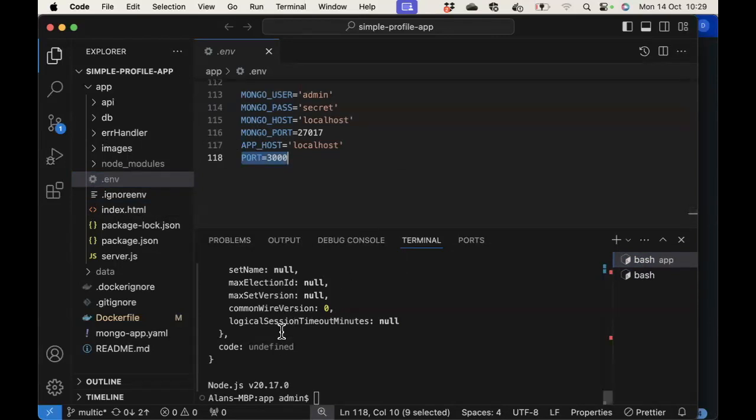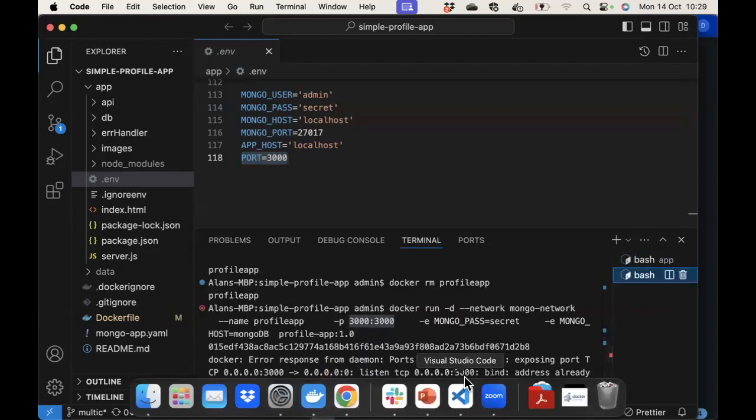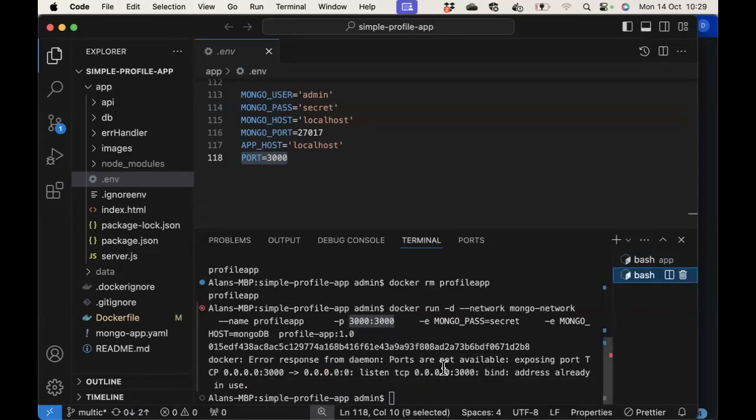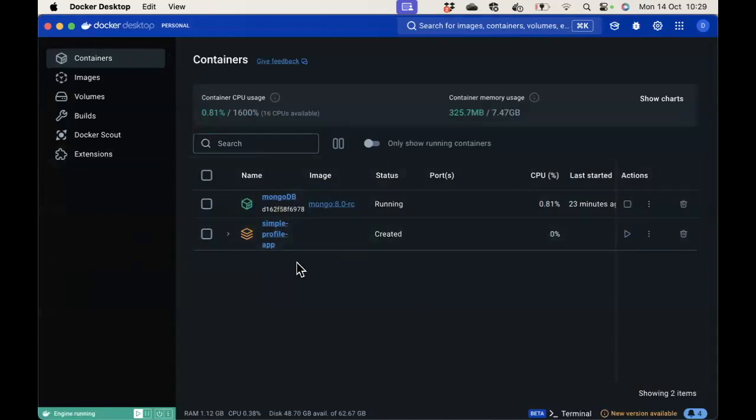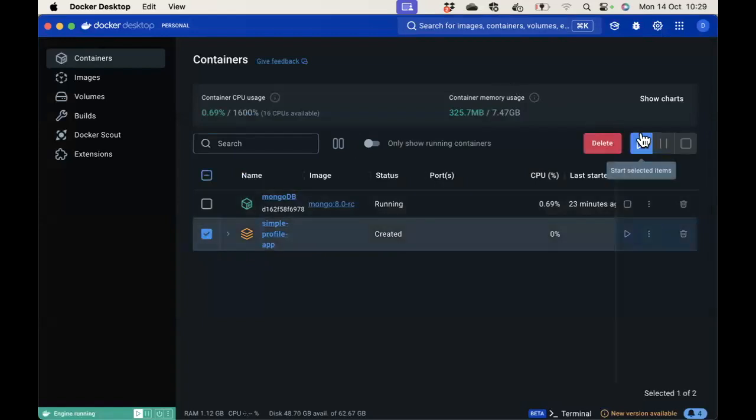So if I stop the local host version of my profile app, which has stopped itself actually, and then go back and try to start the container version, it will run now. But of course I can't. You can see here, this is the containerized version of it. It's not running, it's in a kind of created state. Sometimes I can delete it from here, sometimes I can't. I'll try and delete it again. I don't think it's going to work though.